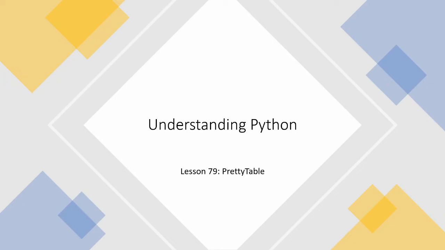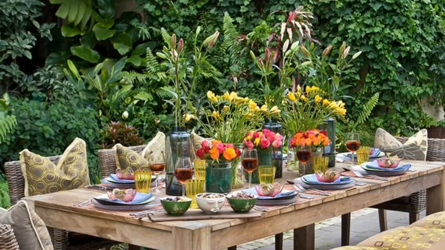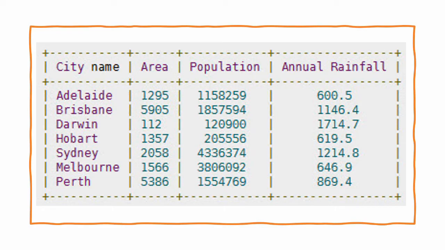Welcome back. Today we're going to be looking at PrettyTable in Python, and as you can see in this image, there are many things that are a pretty table. But what we actually want to look at is this, a nice way of formatting tables so that you can see the data really easily.